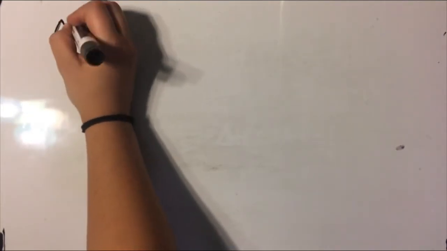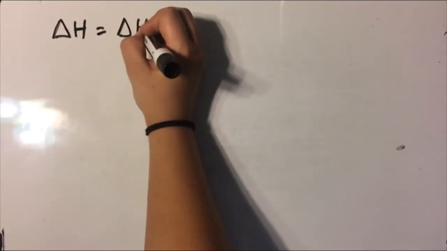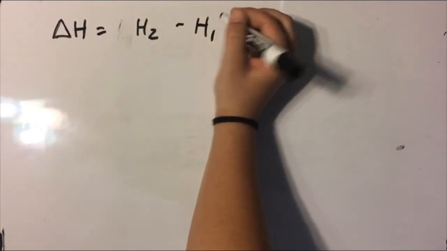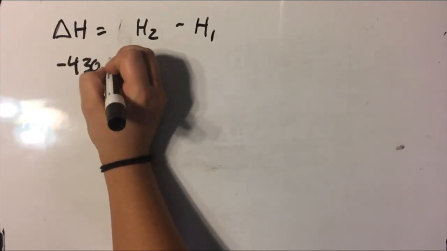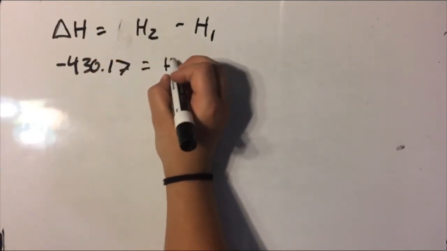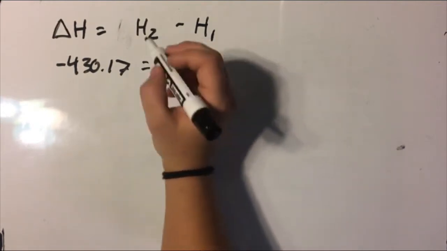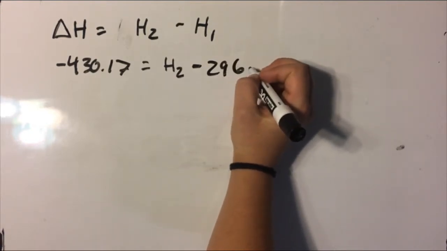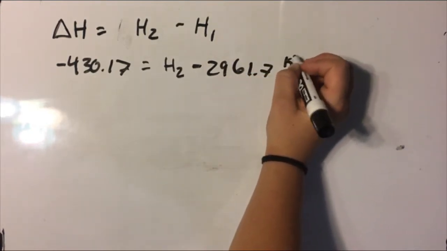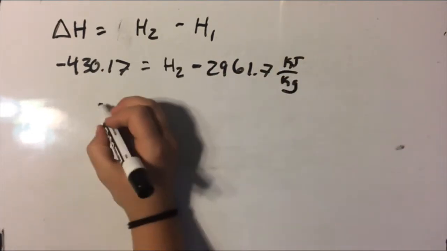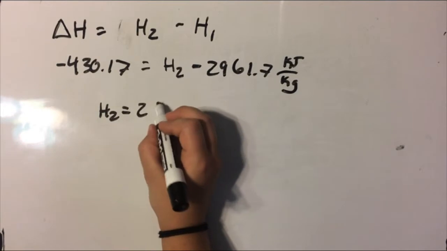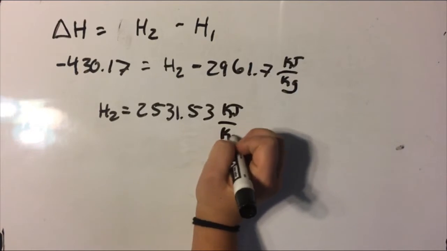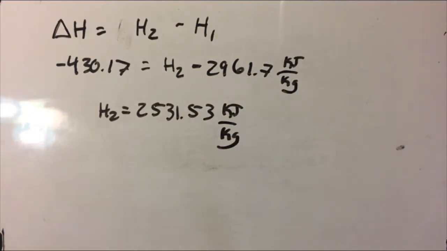So back to the equation, if I can write it correctly. We have our delta H value, which we just calculated, and then our H1 value, which we got from our steam table. So we can plug those numbers into the equation, like so. All of them are in kilojoules per kilogram, and get our H2 value. So with our H2 value, we are again going to go back to the steam tables.